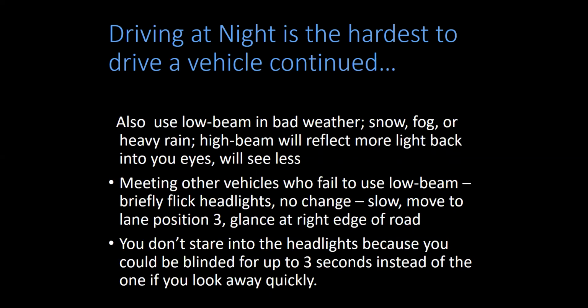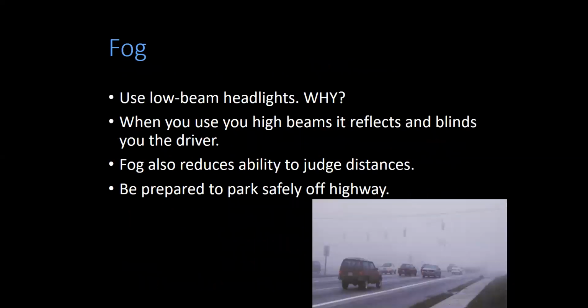Meeting other vehicles who fail to use low beam, briefly flick your headlights. If there's no change, move to lane position 3 and then glance at the right edge of the roadway. Don't look into the stare of the headlights because you could be blinded for up to 3 seconds instead of the one if you look away quickly.